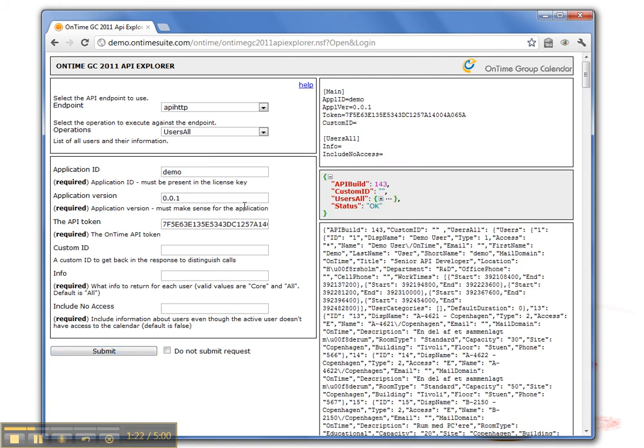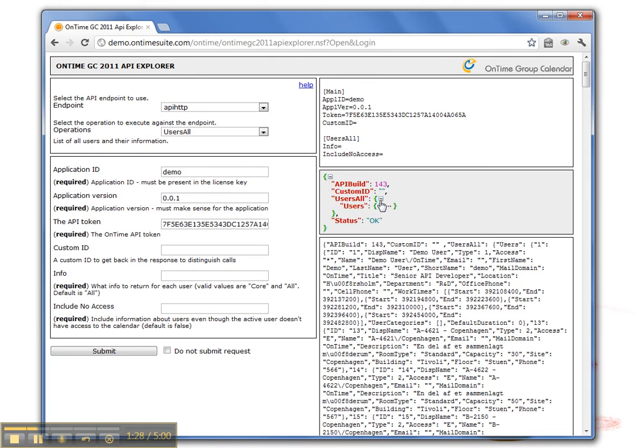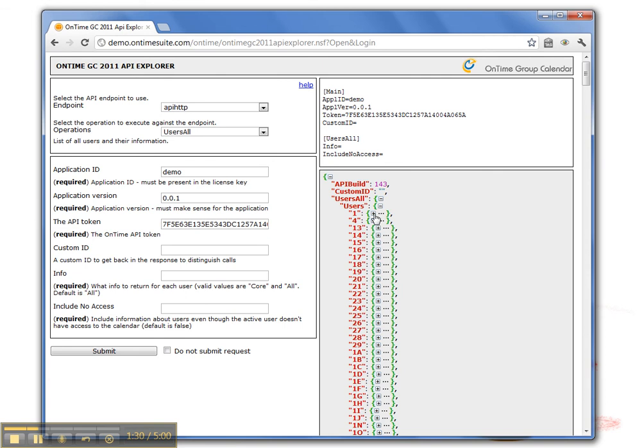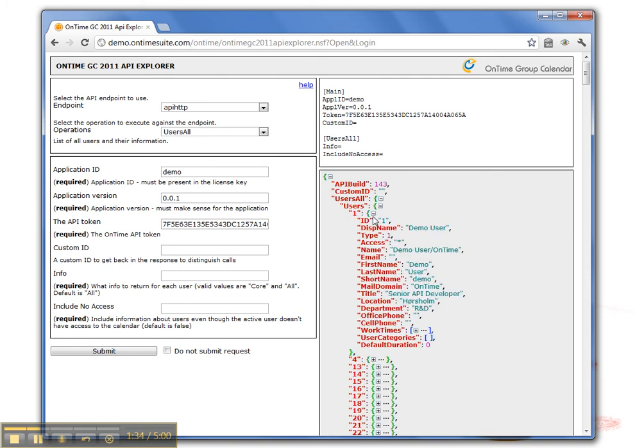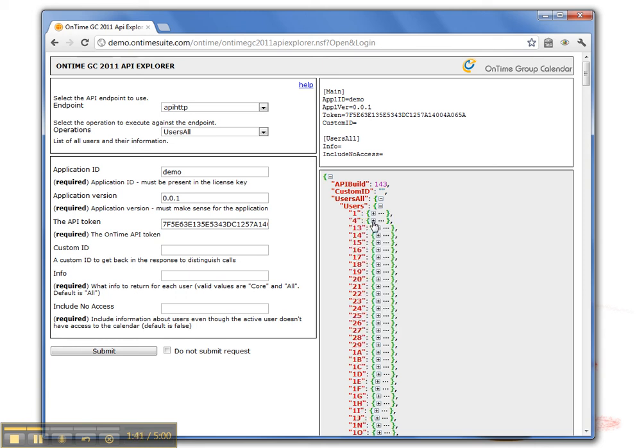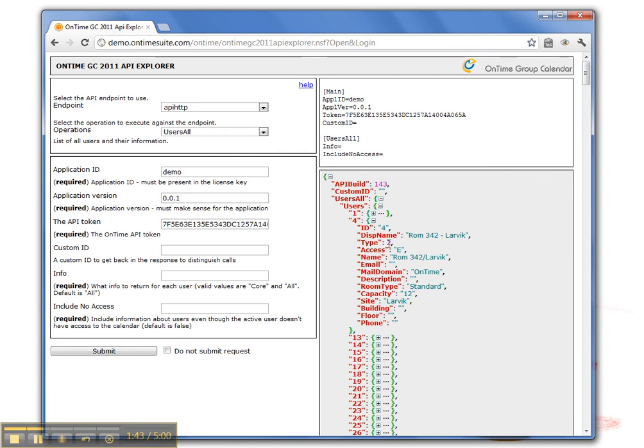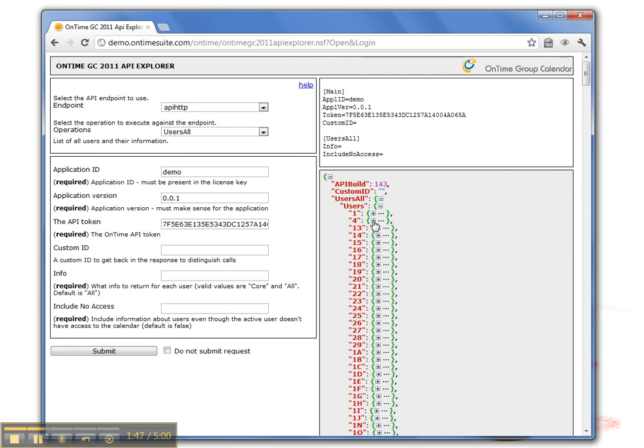As previously, you can see on the right hand side what I submitted to the API, and you can see what I get back. Expanding the sections here, you can easily navigate through the users I got back. So a user can either be myself, a person with type 1, or it could actually be a room. So now here at type 2 you have rooms, or you can even have type 3, which are resources.